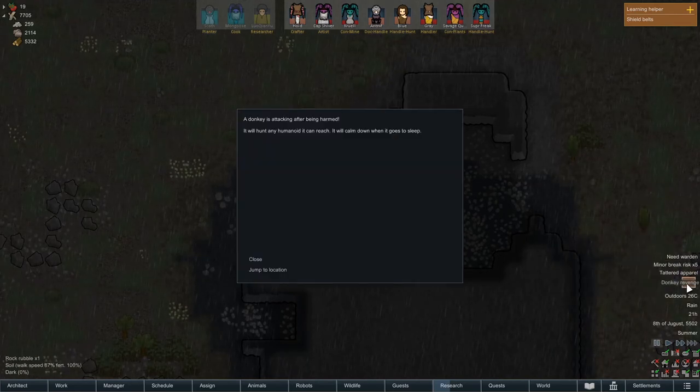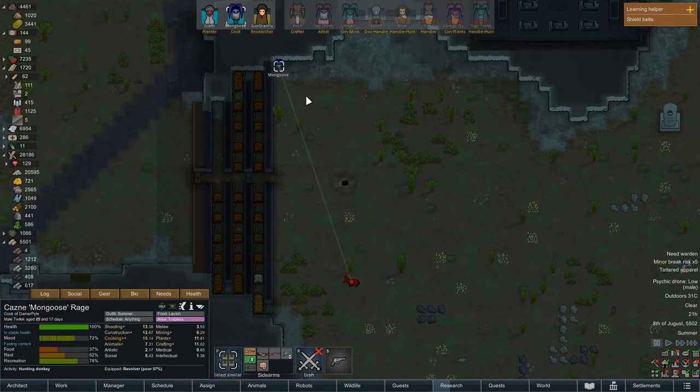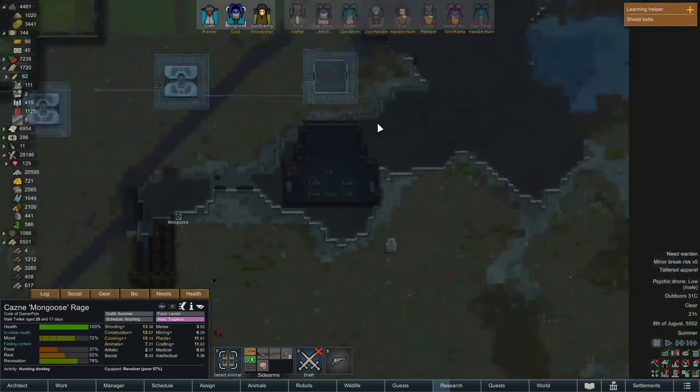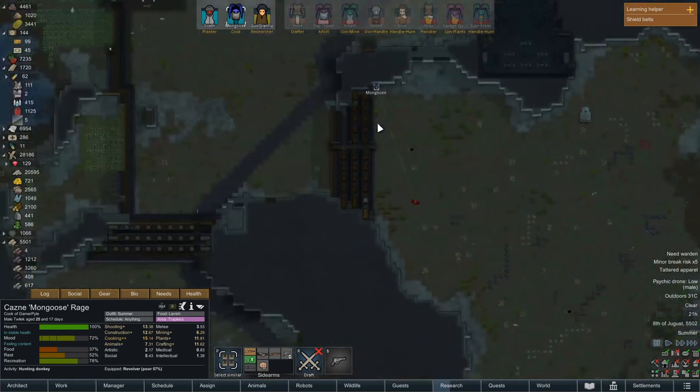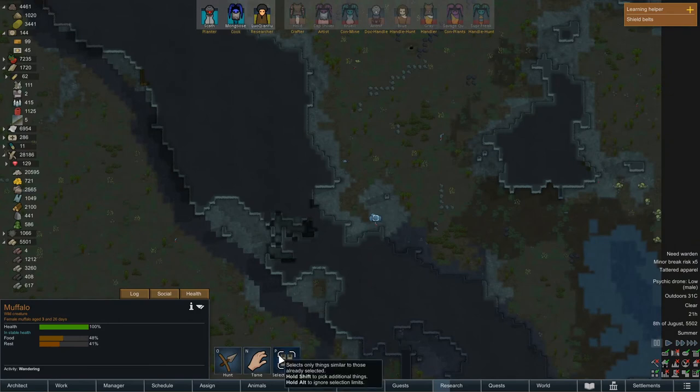Donkey Revenge, can you stop, Mongoose? My good lord. What's going to be the best way to get out of here? I don't know that we're going to get all the way down there. So we're going to hunt that.